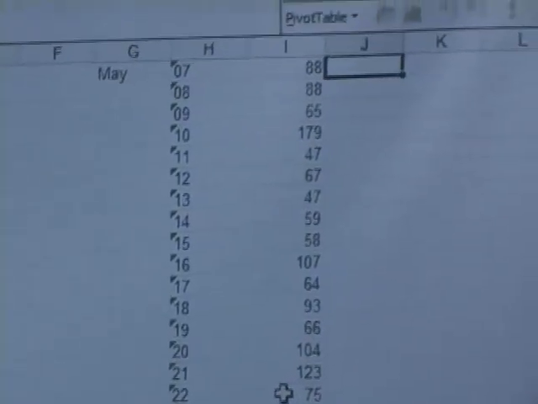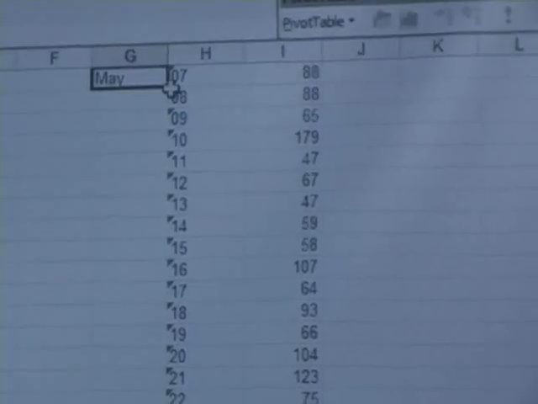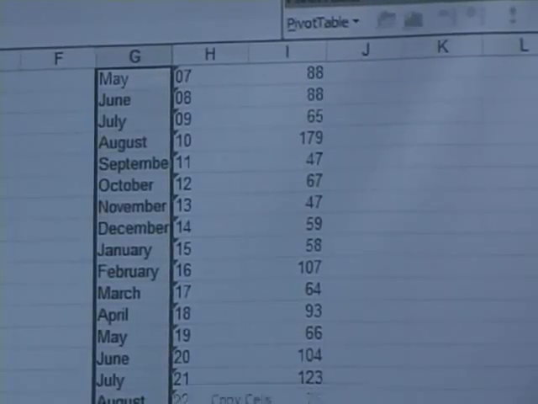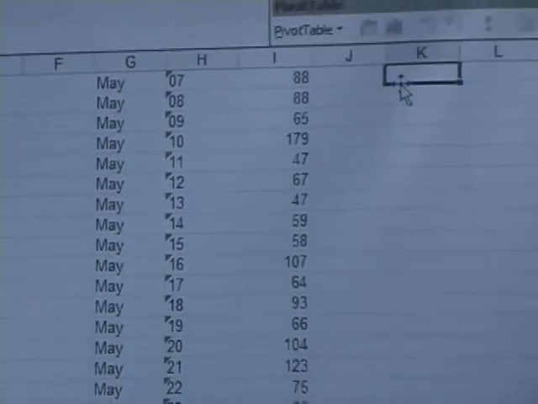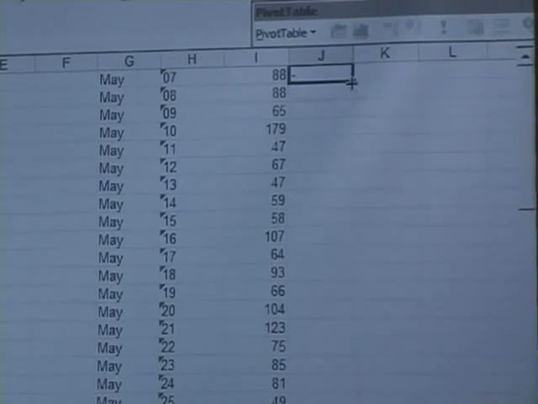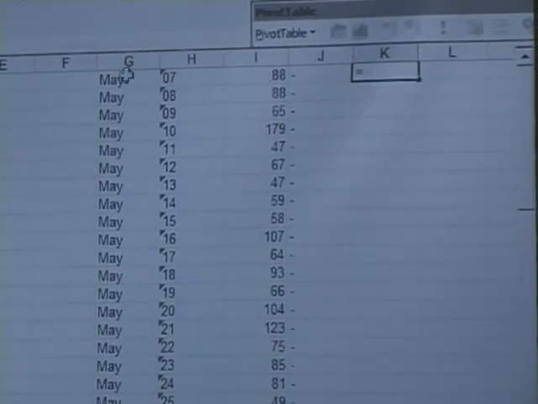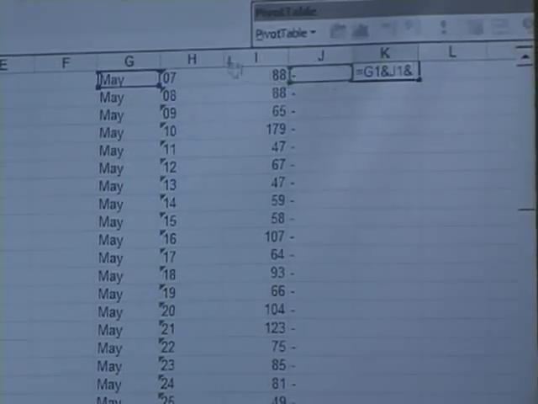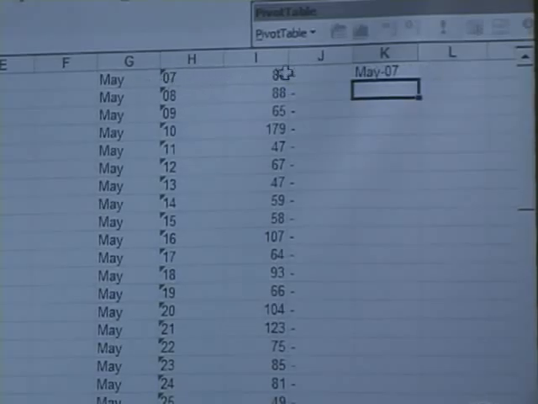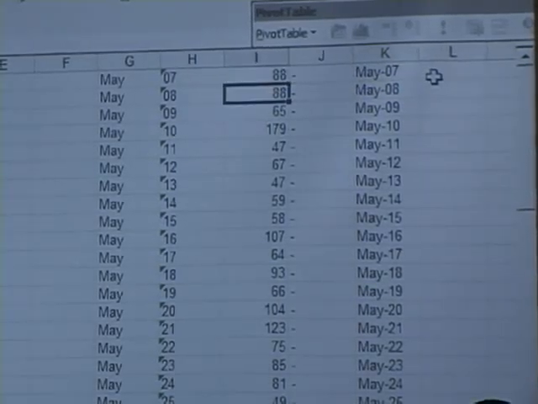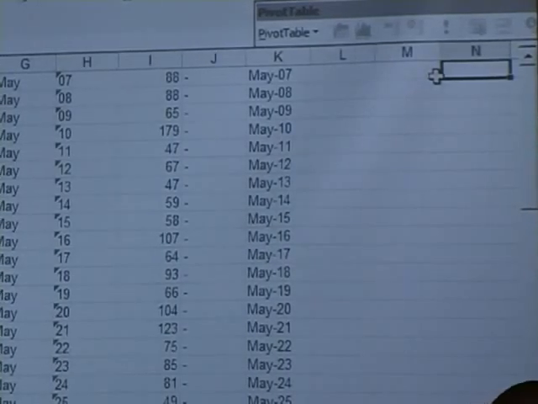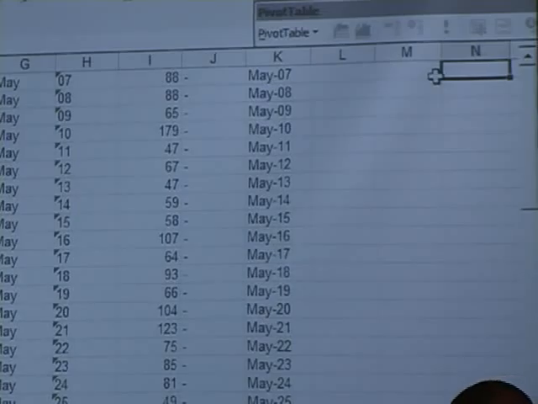Let me make a column that looks something like a real date. Oops. Don't do that. Just copy. There we go. So how do you concatenate strings in Excel? You actually just use the ampersand. And so what I want to do is say equals this ampersand this ampersand this. So that'll say May-07. So that looks like a date, right? Okay. There we go. And so I want to basically plot this column on the x-axis, this column on the y-axis, and that'll give me a plot of basically the number of log entries for each day in May.